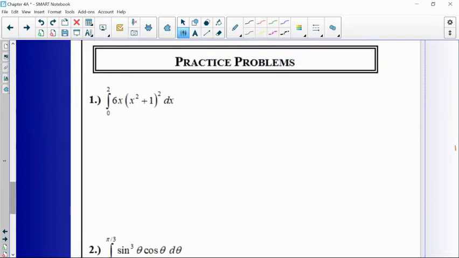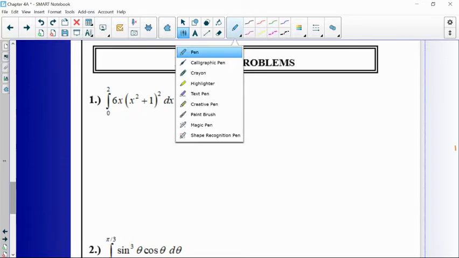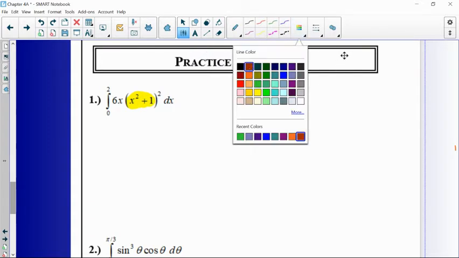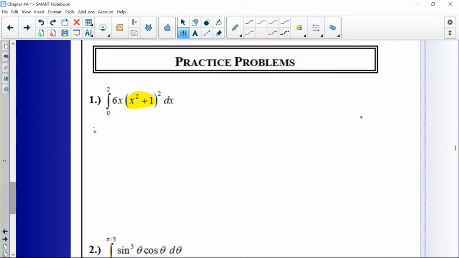So let's look here again. I want to do another one with the bounds. And again, looking at x squared plus 1, let's let that be my u. I'll go ahead and define u to be x squared plus 1. Now the derivative would be 2x dx. Notice we have a 6x dx. So we're going to multiply both sides by 3. So 3 du is equal to 6x dx.